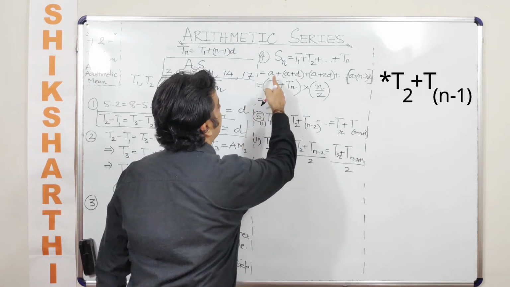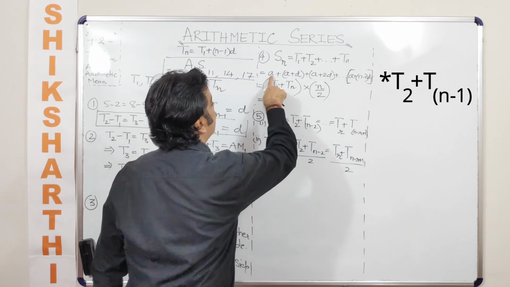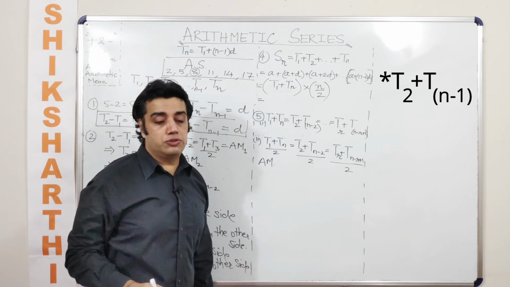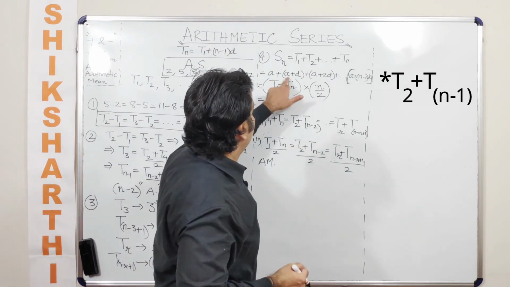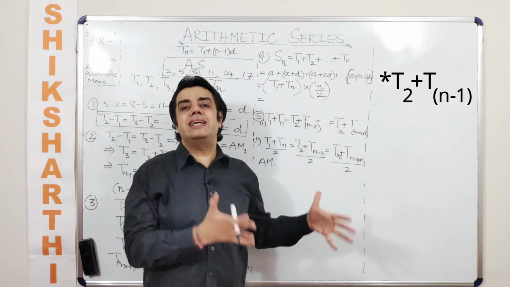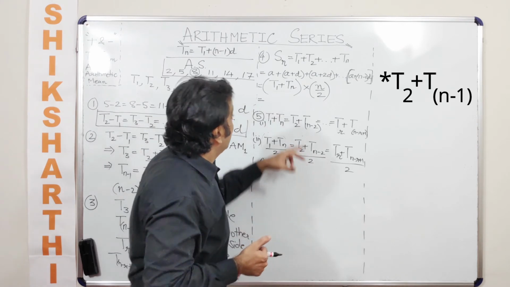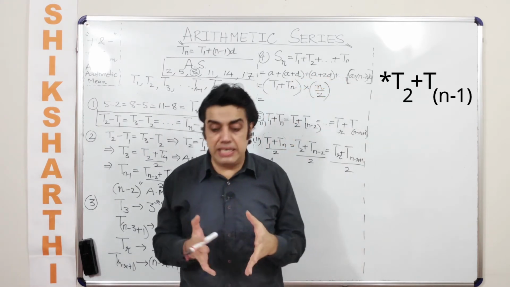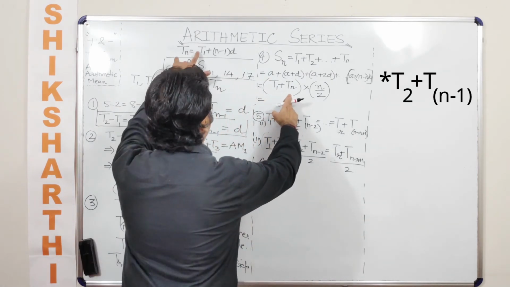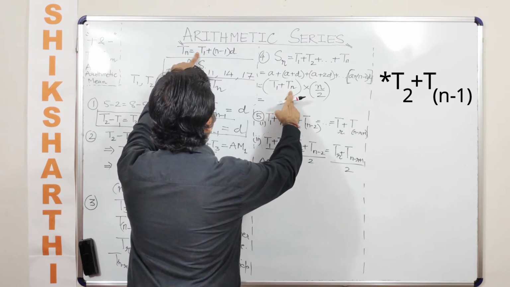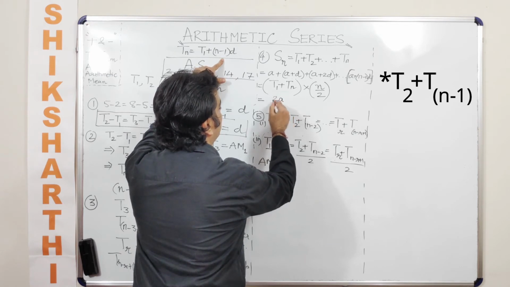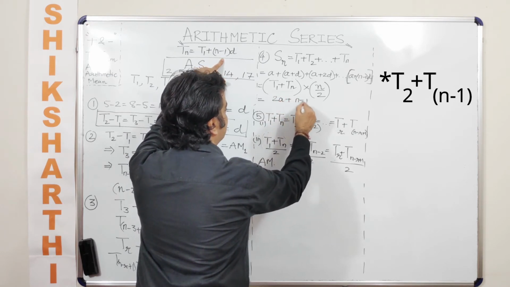Or you can use another formula which comes from here only, which is just like saying you are adding a how many times and you are adding d how many times, and then you convert it into multiplication. So if I add a, how many times has a been represented here? It comes in all the terms. So you will say that a has been represented n times, which is just like saying a into n. And how many times has d been represented here? D has been represented n minus 1 times. Or you just open out the formula and you know that t1 is nothing but a and tn is nothing but a plus n minus 1 into d. From here, if you just open out the formula, you can make a fresh formula which is n by 2 into 2a plus n minus 1 into d.